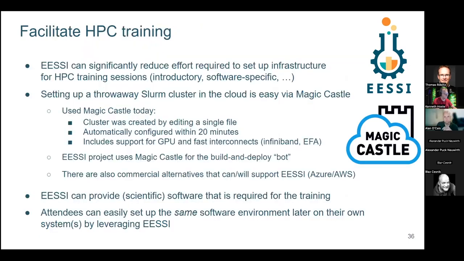The other thing that it facilitates is HPC training. So EESSI can potentially significantly reduce the effort that is required to set up infrastructure for training, especially when we think about things like introductory training or software-specific training, or there are probably other examples you could think of as well.